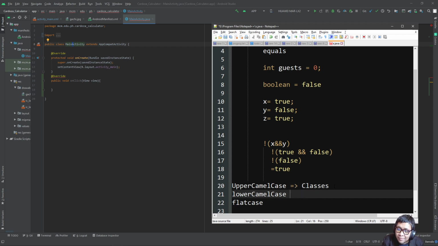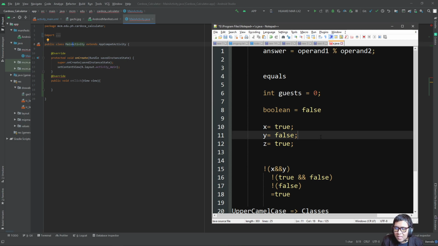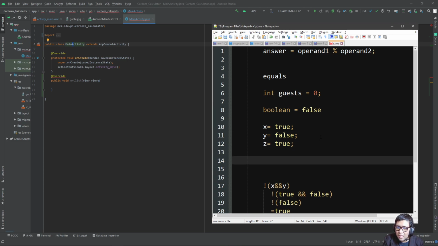Lower camel case is used for variable names and objects. For example, we are going to declare int myAge. So you start with a small letter for the first word, then a capital letter for another word.